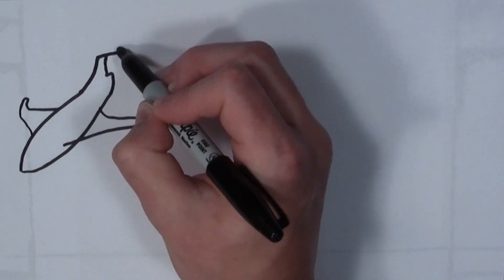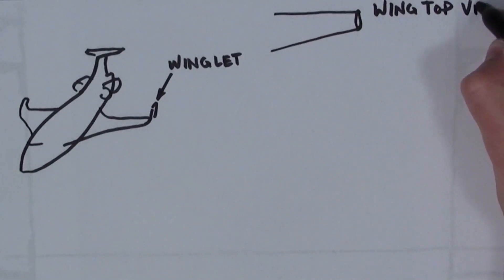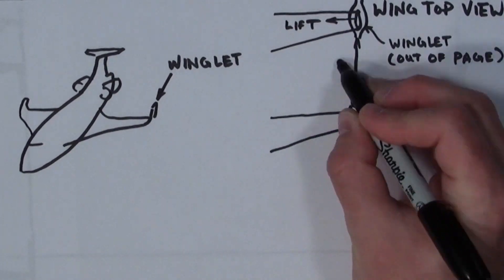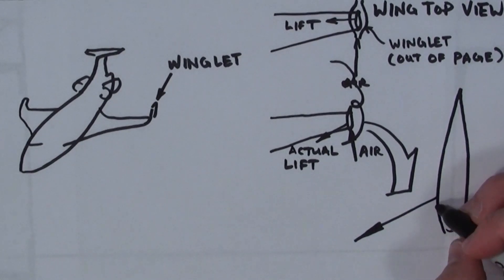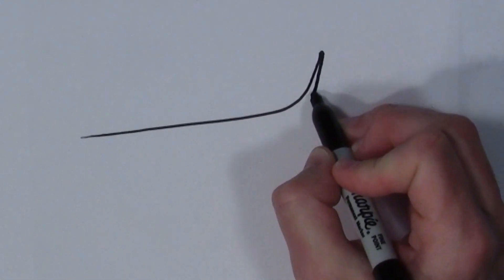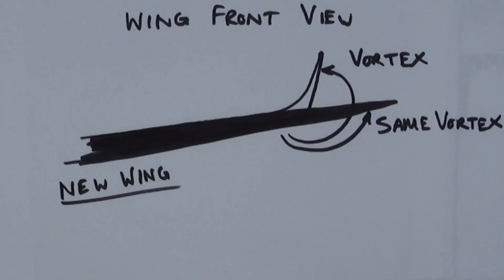To explain their solution, I have to explain the work of Dick Whitcomb and his devices known as winglets. You've all seen them — little tips that point up on Southwest jet airliners. These small vertical sections are actually little wings, just pointing up. They're sticking straight into the vortices we were talking about before, and they're making lift. Same as the main wing, only now the force of that lift is pointing inward and a little bit forward. This means we're actually getting a little bit of extra push forward — normally it's only our engines that push us forward. This works because the vortices start at the tip and curl into our winglet. But if you folded them out horizontally and kept the start of the vortex in the same place, they would still work — you would have flat winglets.